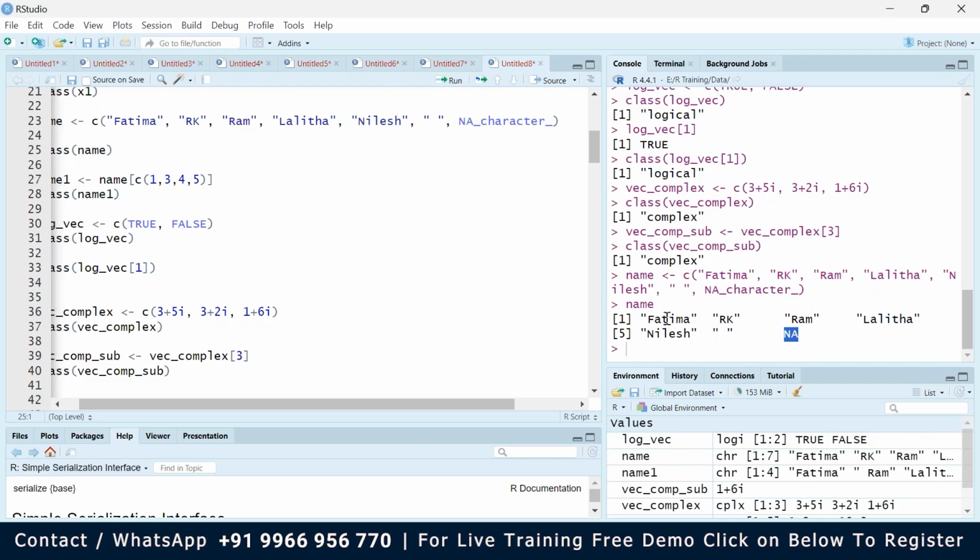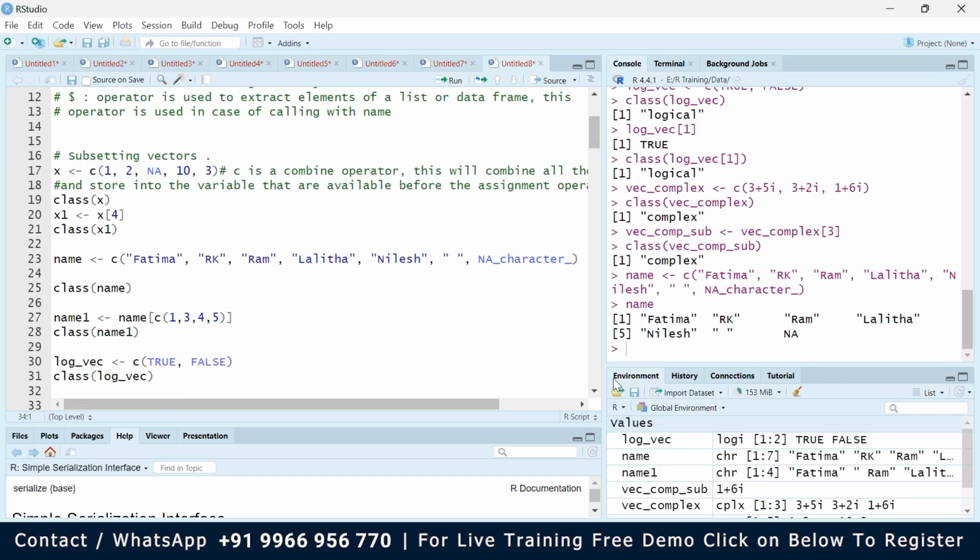All the other elements are characters, so this also must be a character data type. This is one thing we'll have to keep in mind, because in the output it'll give NA in the case of character as well as numeric. Let me show you that as well.